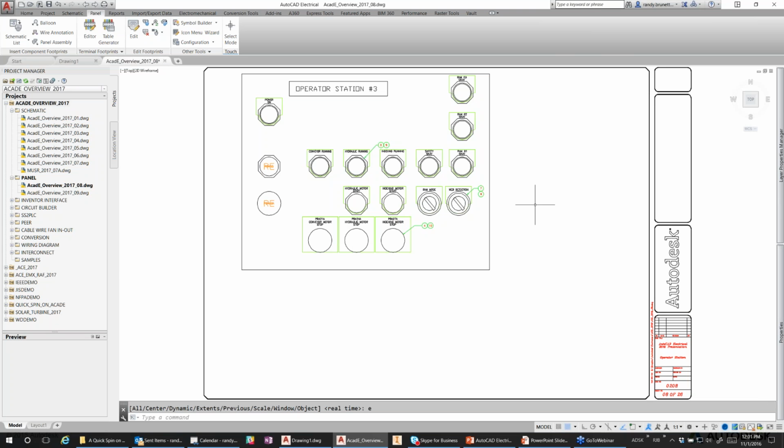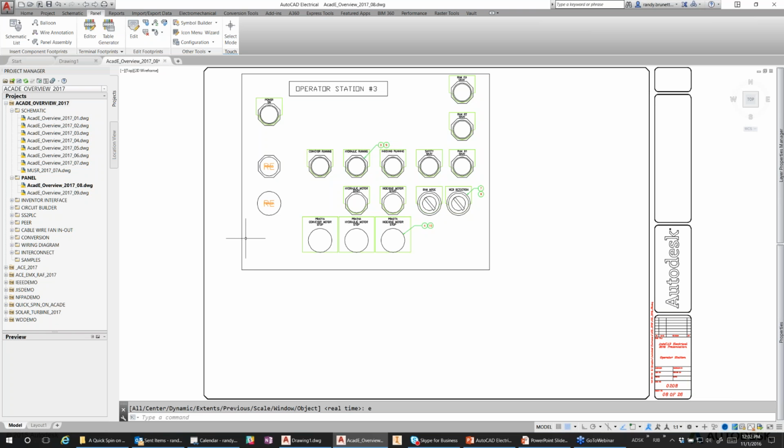Okay, so the panel creation would continue like this pretty much the same way as we're doing in the schematic, right? Keep reinserting those components, or maybe now you can start adding even components that aren't part of the standard schematic piece, like name tags, balloons, and so on. We have tools ready as well to help with those pieces as well.